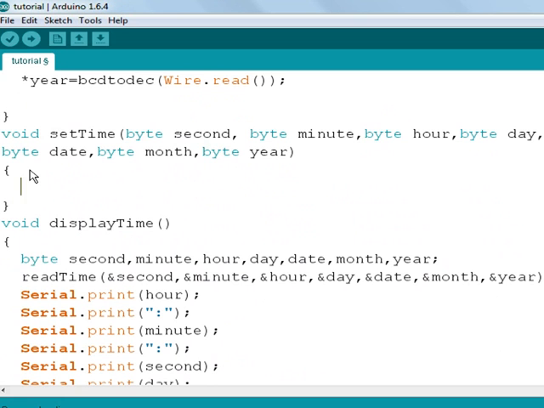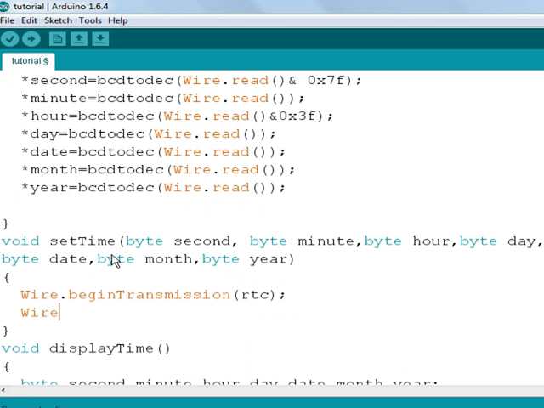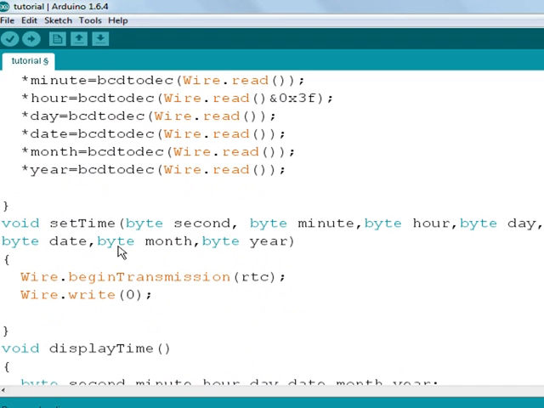Now we begin as before, Wire.beginTransmission with RTC, and then Wire.write 0. Now here's where the protocol comes in.